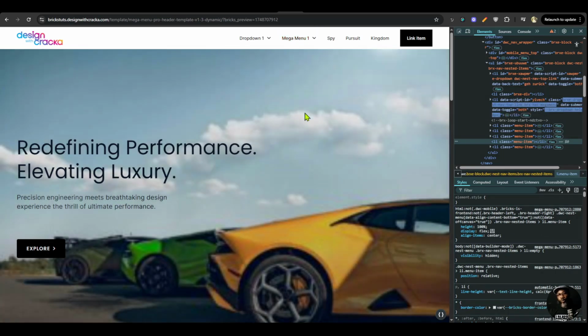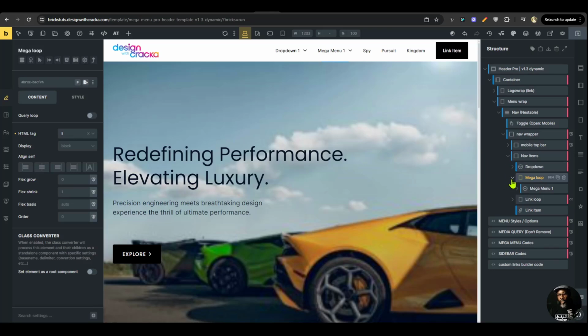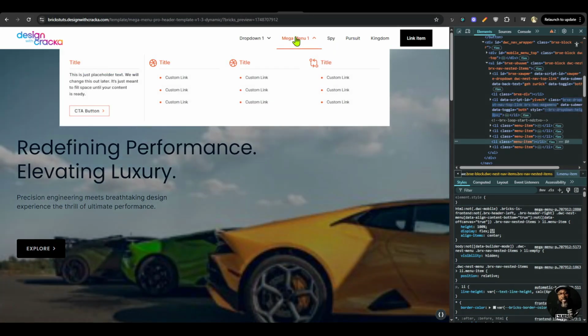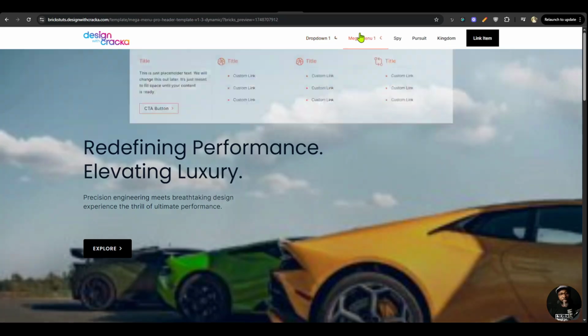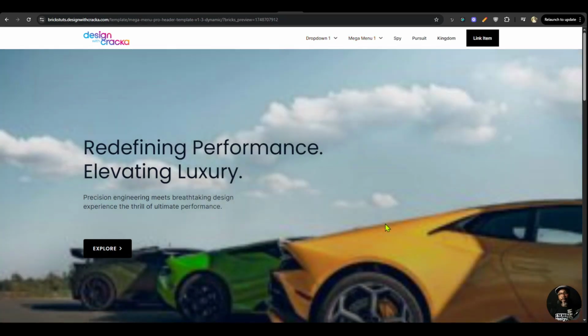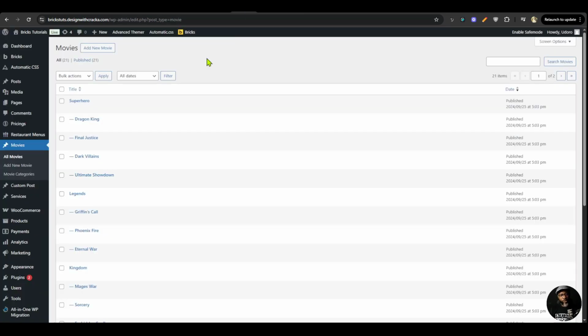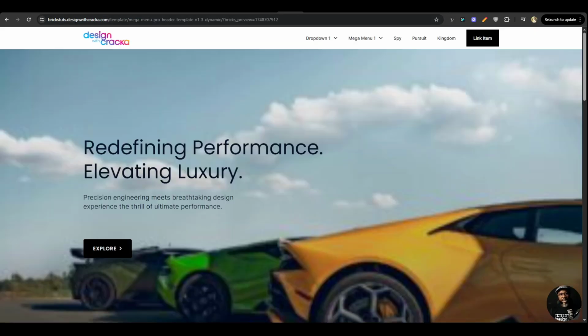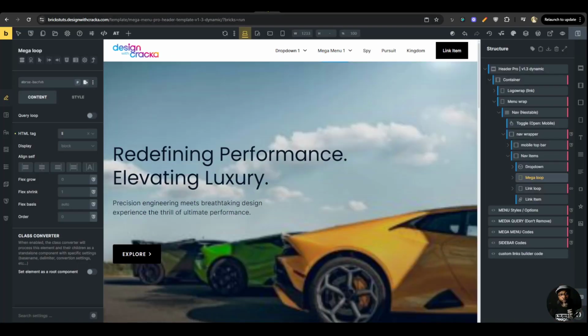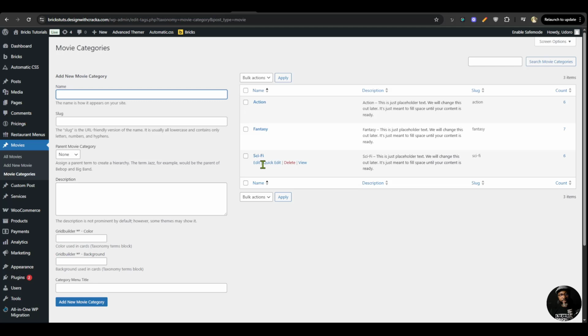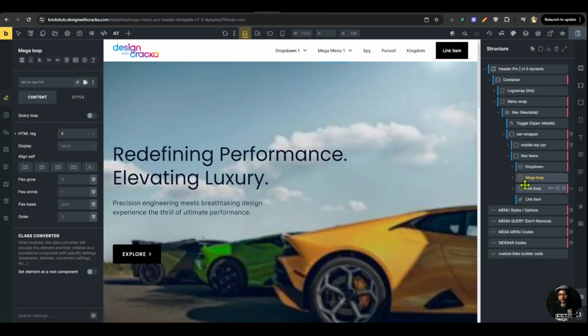So we have been able to wrap this in a div and get it to work. So what we're going to do now is to build a loop. Okay, so this would enable us to build a fully functional, fully dynamic mega menu. Everything will be dynamic from the beginning to the end, including these drop downs. So we want to create, say, maybe 3 drop downs. Now, what I want to do in this case is I want to use these movies, and these movies have movie categories. I want the top level of my mega menu to be the movie categories. So action, fantasy, and sci-fi. So what I'm going to do is I'm going to select this.